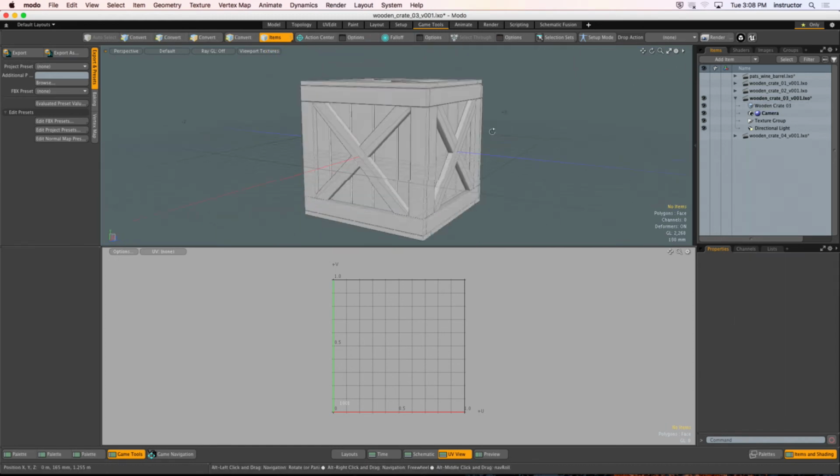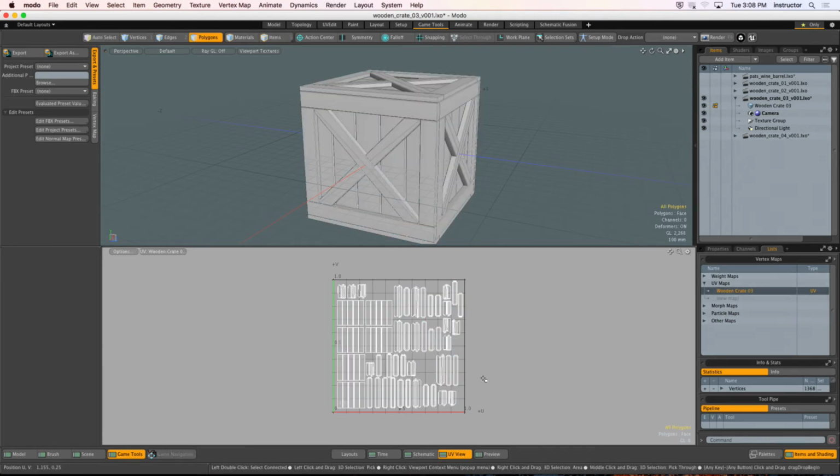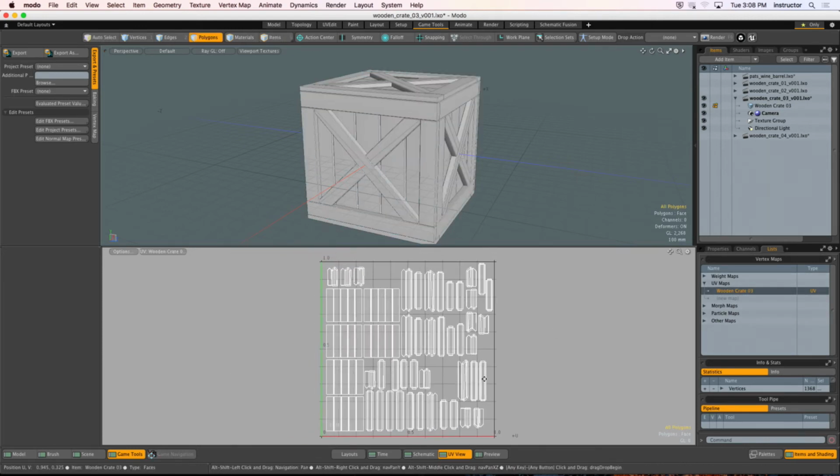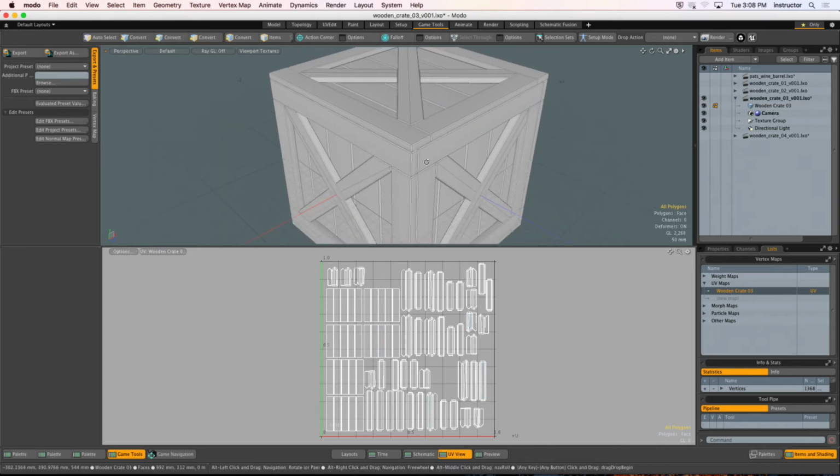All right, so here's my little crate, and there are the UVs for all of my little crate pieces, okay? So everything is UV'd, looks pretty stellar. Geometrically, if you look at what I've accomplished here, I think this speaks quite wonderfully to the power of that round level of 0 on our edge bevel tool, okay?